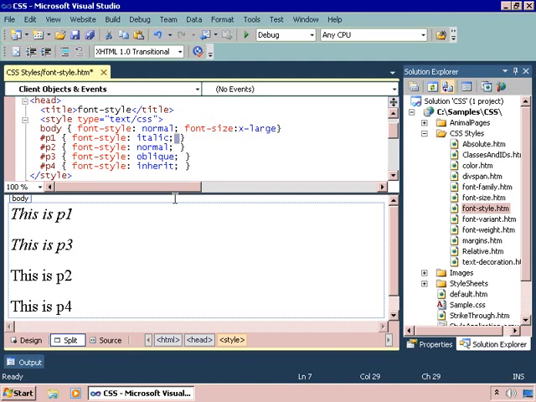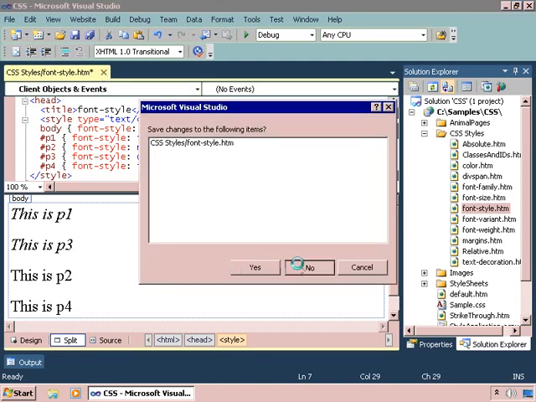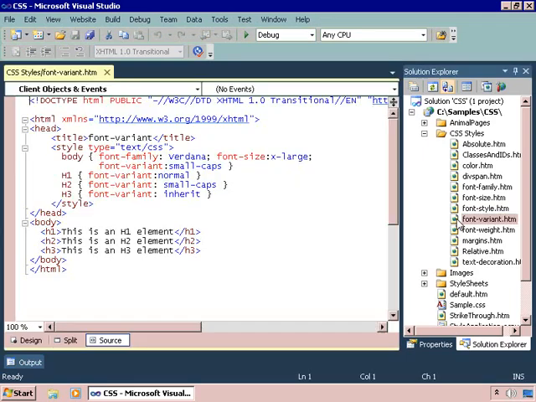Now, if you don't specify a font style, that's the behavior you get. You would only use this if you wanted to override some other font that was specified, maybe in some other style sheet, or you could use this as an inline style if P4 normally was, say, italic, but you wanted this specific instance of it to inherit from the parent, whatever the parent was. Let's move on and look at font variant. Let me close this down. Don't save the changes. Font variant.